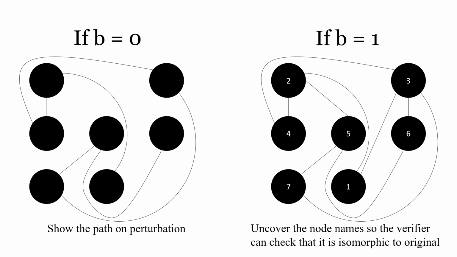Now, the reason for these two possible questions is that we are either proving to Bob that the new permuted graph that we gave him is truly a transformation of the original, or that on the transformation of the original, we know the Hamiltonian path.